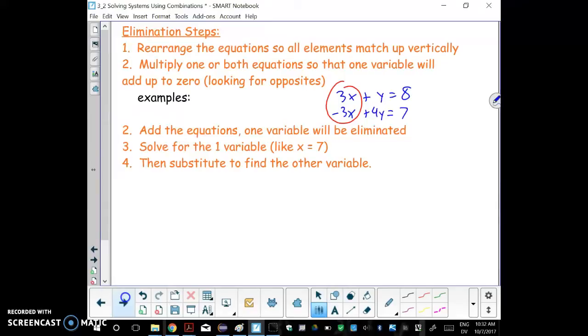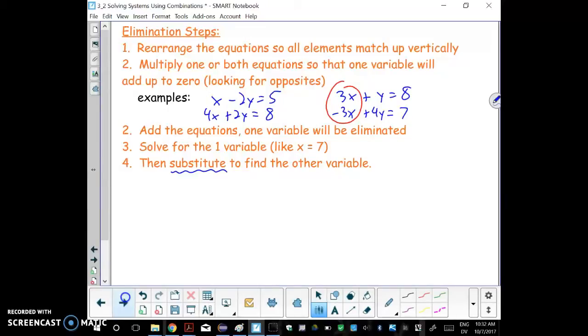So one more example maybe of what we want, just making this up, is here you would have the y's that would cancel because you have +2 and -2. So that's what you want to do before you do step 2, which is to add them together, and then one variable is eliminated. Okay, that's kind of the hard part. Once you get the one variable eliminated, you can just solve for one of the variables, and you get like x equals 7, and then you'll substitute that answer of x equals 7 or whatever into one of the equations to get the other answer.